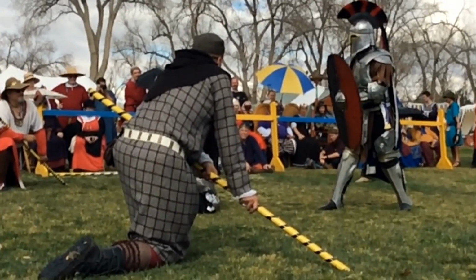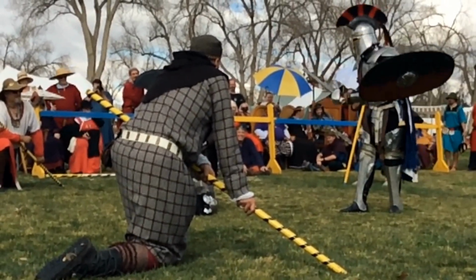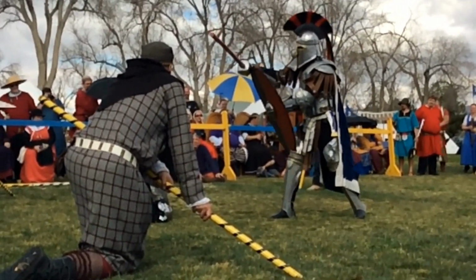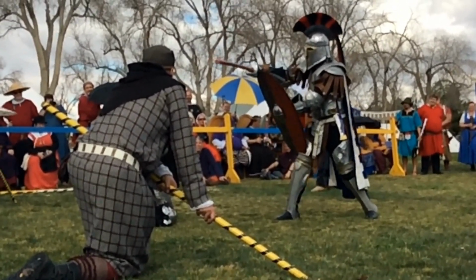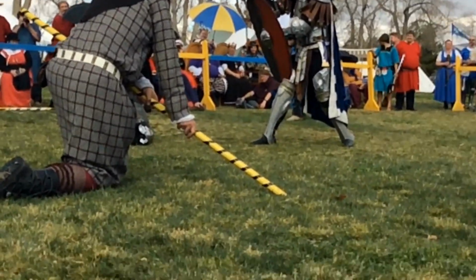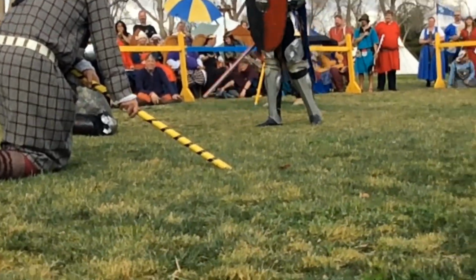So here we can see Agrippa doesn't change his stance a lot when he's fighting someone on their knees here. The sword tip comes forward a little bit, the shield leans forward a little bit, so it's angled towards his opponent who's down on the ground. We can't really see what Duke Patrick's doing. Again, I apologize for my camera work.